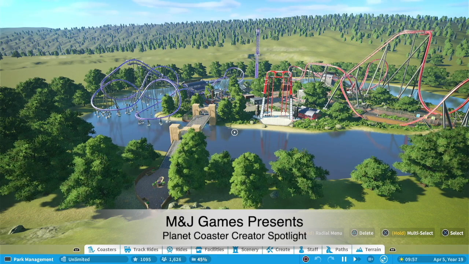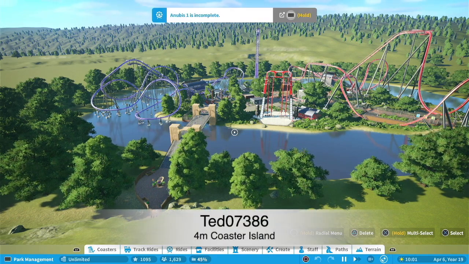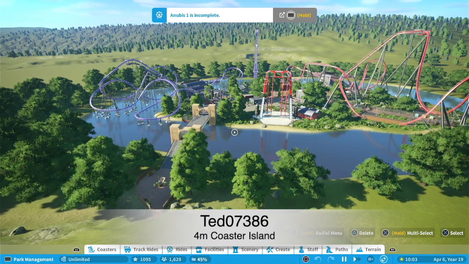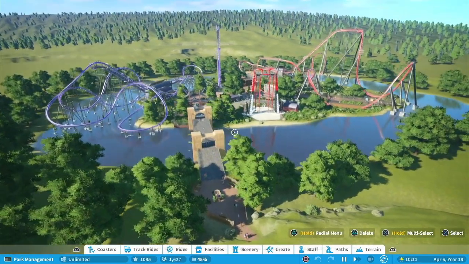And today we're looking at a park called 4 Meter Coaster Island. Now this is one of the few parks that was created by Ted07386 that has multiple rides and coasters. Well, some of his have multiple rides, but not many have multiple coasters.